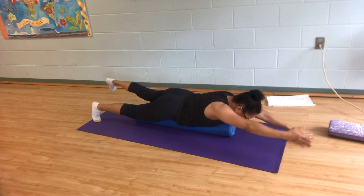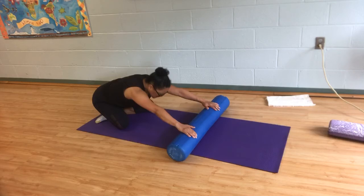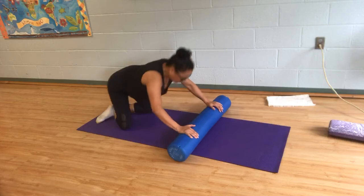4, 3, 2, and 1. Whew. Sit back and rest. We snuck in a strengthening and balance exercise there. Sink your head down, please, and rest. Let's go back to the very first exercise now.